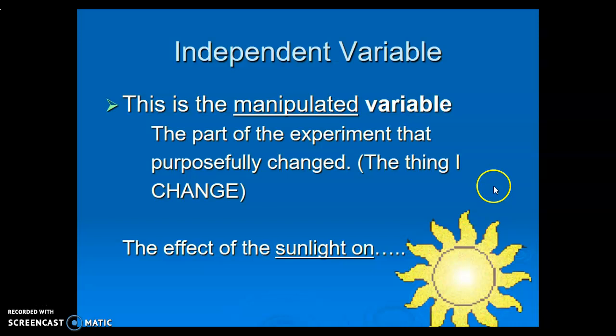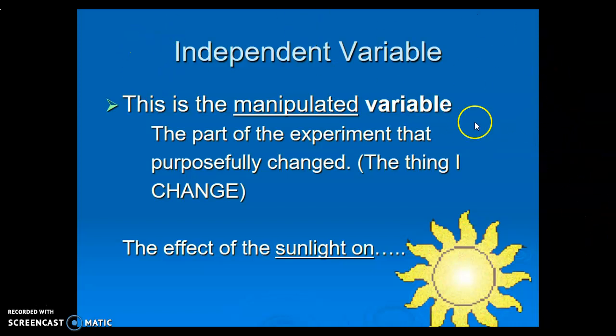So variables. We have 2 different kinds of variables like you just saw. We have the IV and the DV. So our IV stands for independent variable. This is the manipulated variable. When we say manipulated, we mean that it's something that you purposefully change. An easy way to remember that is it's the thing I change.